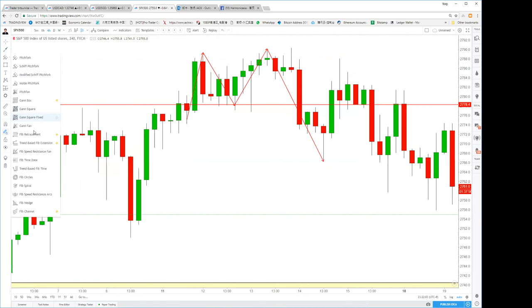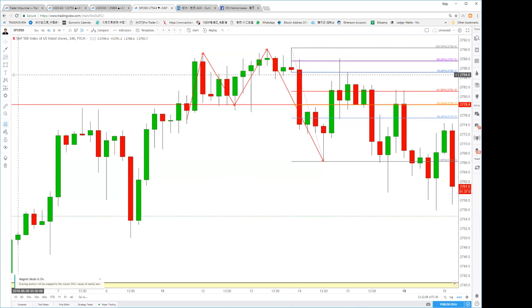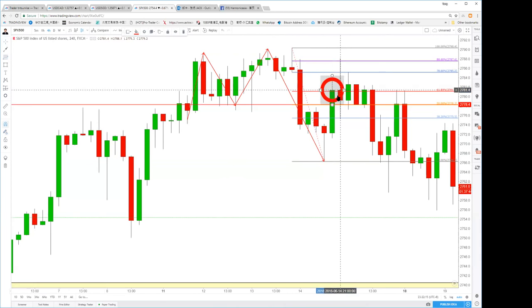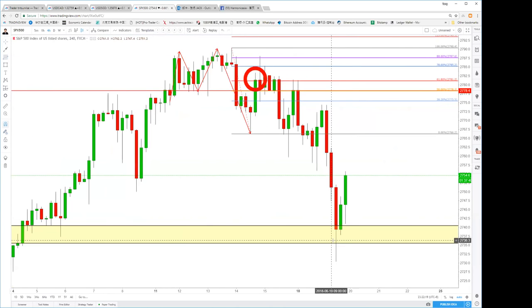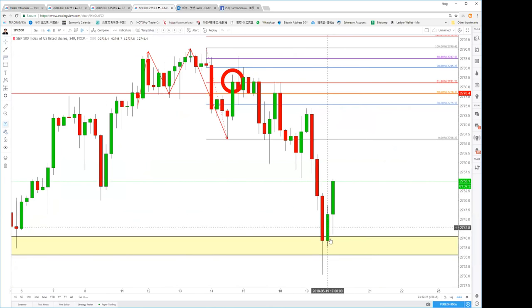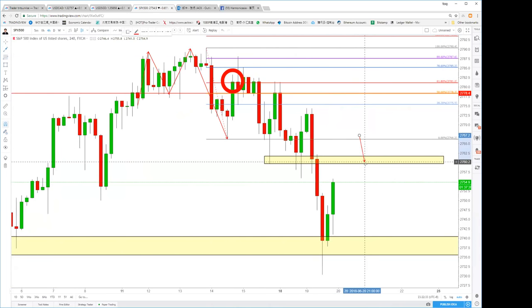And you use the 618 trade to measure, 618, and it goes to 2781. You take a sell here, stop loss above the pin. Boom, nice profits. And you should take some profit when it hits 2740, because now in the forward chart, there's an inside bar that breaks up. It may go to here, the neckline here, and get ready to short when the market pulls back to here.